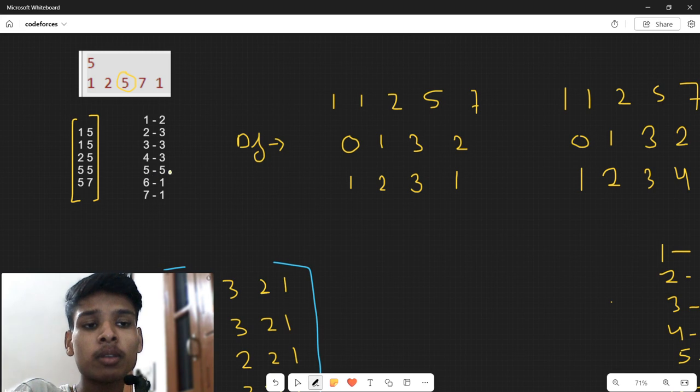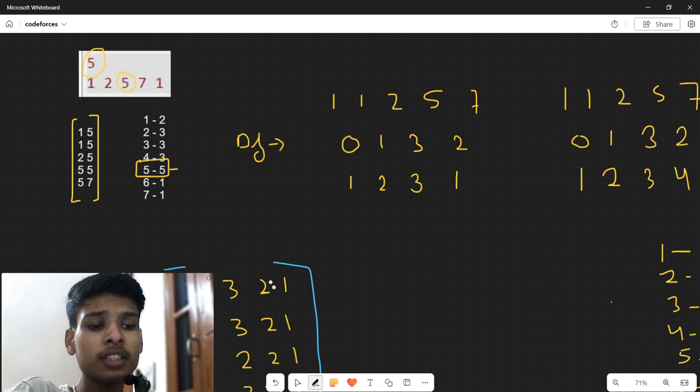Because my number 5 came 5 times, this is a valid reason, because it is present in all the arrays, and because it is present in all the segments, and my number of segments will be 5. So I can clearly say the number which I am choosing, the number of times it will occur will always be equal to n, which is my size of the array. So the number of times my 6 comes is 1, and the number of times my 7 comes is also 1.